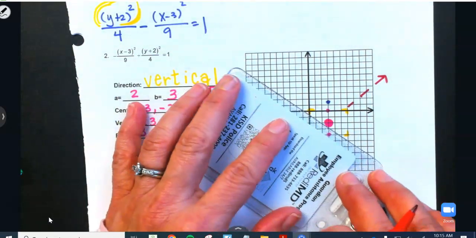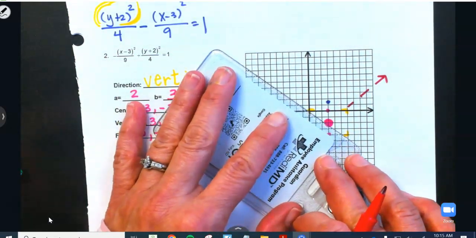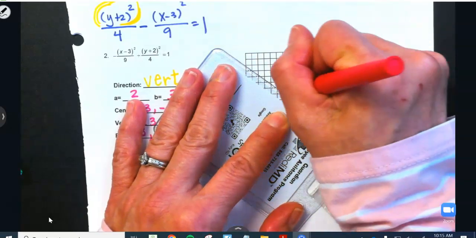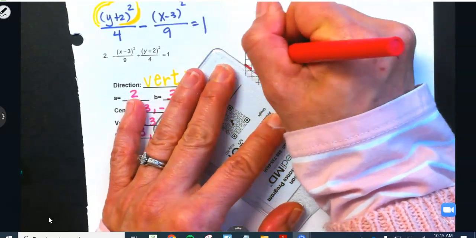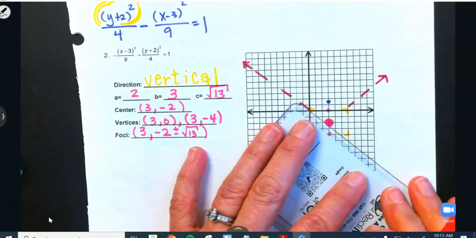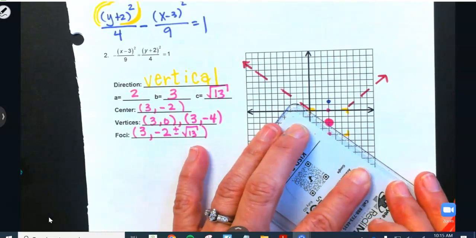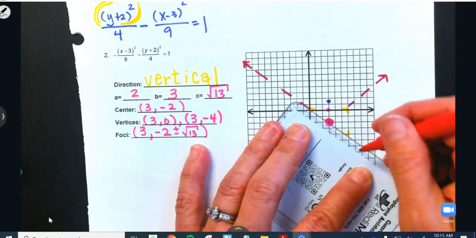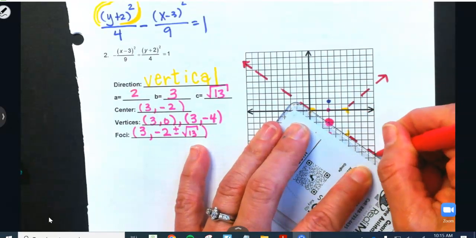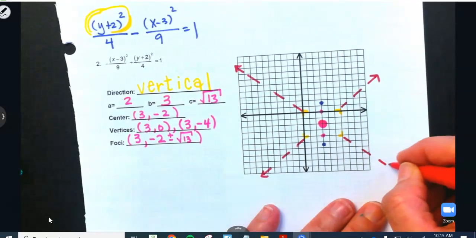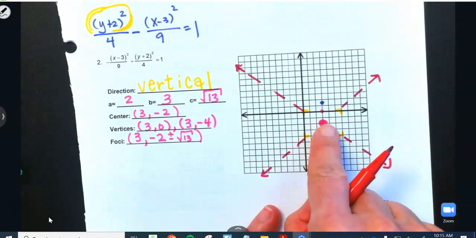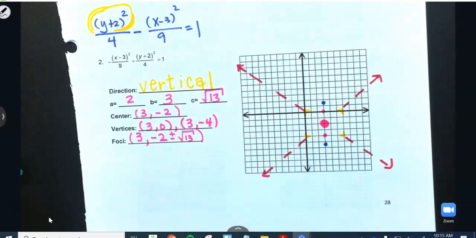Now remember, all this stuff is invisible. That's why I don't really draw it in the center, because I like my graphs as least cluttered as possible. If this was not invisible, if this was part of the parabola, remember we would be drawing solid lines, and there's no way that I would skip drawing in the center. But since it's invisible, it's okay.